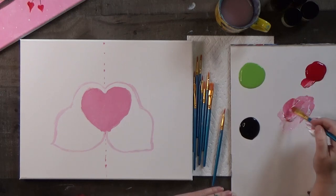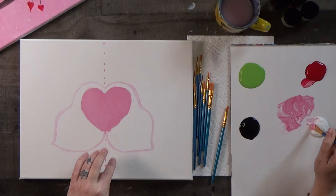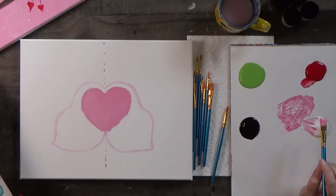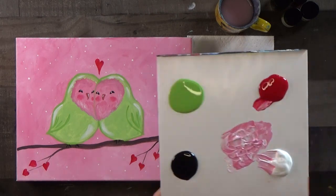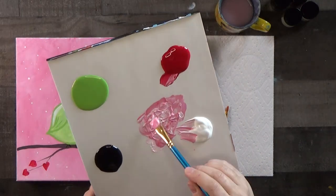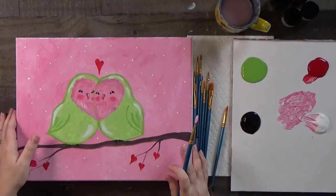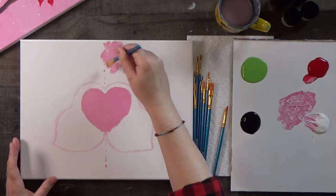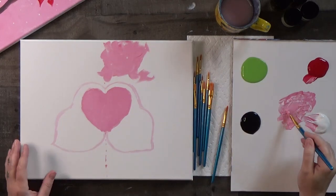We want to make sure we can cover the dotted line. When I mix this, I like to have it paint on kind of streaky so it has an almost cloud-like look. I don't over-mix — I blot my brush so there's more of a marbled color with streaks of pink and streaks of white. Now I'll just paint the background with choppy brush strokes all over the place. You want to cover all the white canvas, but you're going to leave your birds white.